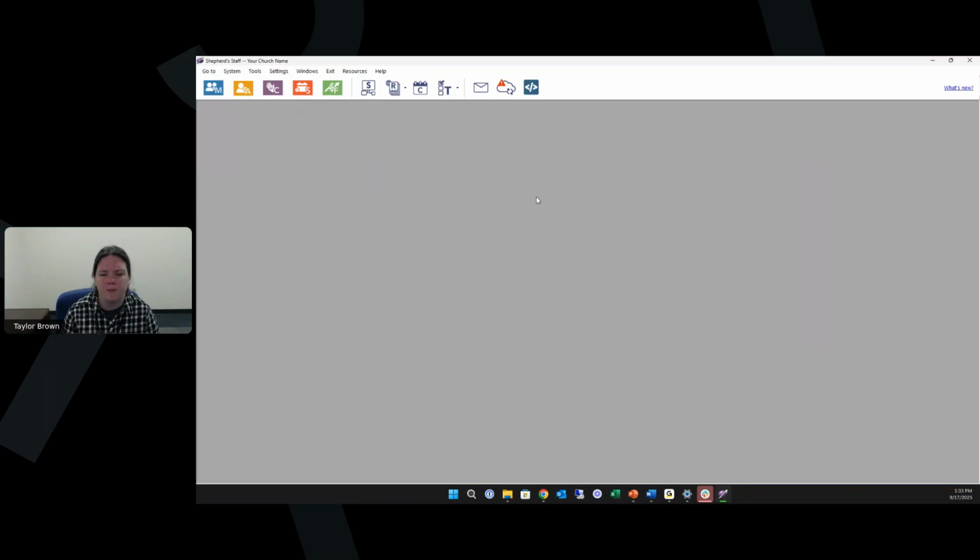Whether you are at the login screen or already working in here like we are right now, you can go up here to this Tool option, and we have this Backup option that's available. You do have two different options: you can back up just your database, which is mostly your data, and you can also back up your photos as well, depending on the situation. Typically the database is the more important area here, so I'll go ahead and click on the database option here.